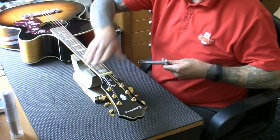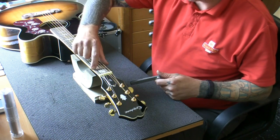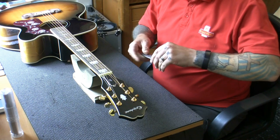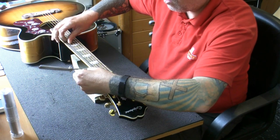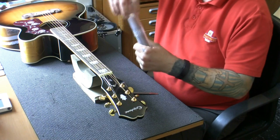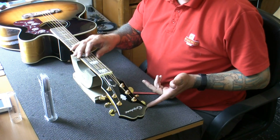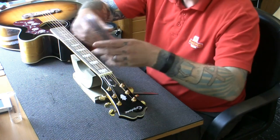For the nut slots, I want the space between the top of the fret and the bottom of the string to be around 0.2mm on the bass side and about 0.3 on the treble side - we've got a 0.25 on there at the moment. So I'm going to take my brand new Hosco nut files and find the right one for the right slot. For a 12-52 set I'll be thinking 12, 17, 24, 34, 44 or 32, 42, 52.